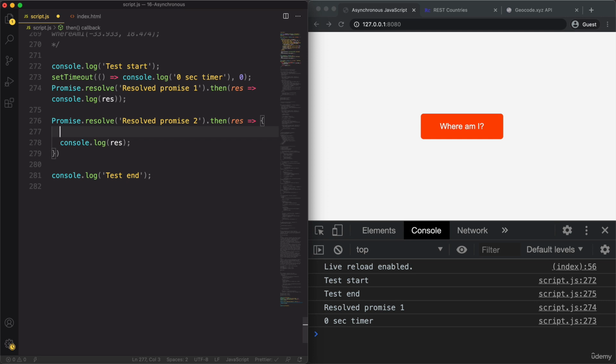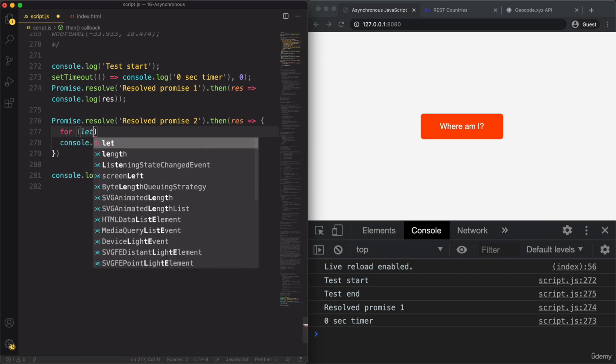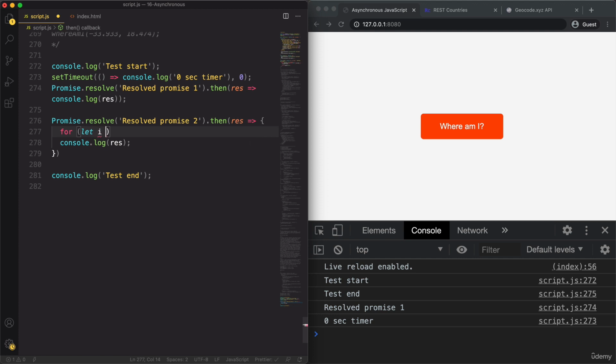But before we do that, we actually want this callback function to have a really heavy task, which should take a lot of time. And so let's simulate that this callback takes a long time to run by looping over a large number. We can do the simulation simply with an old school for loop.